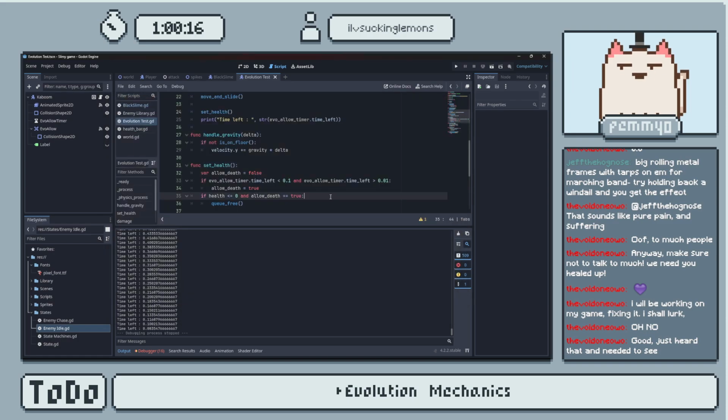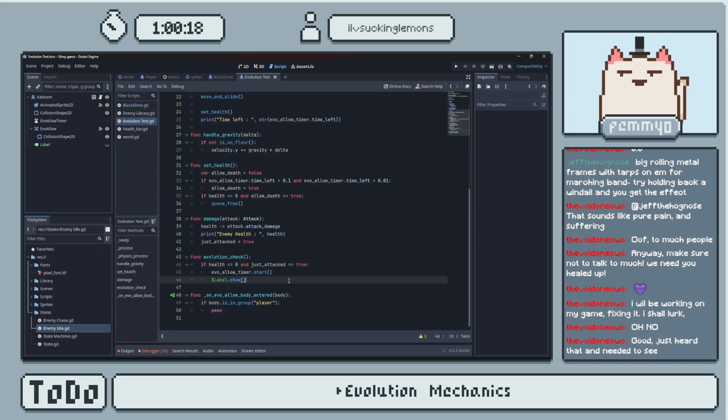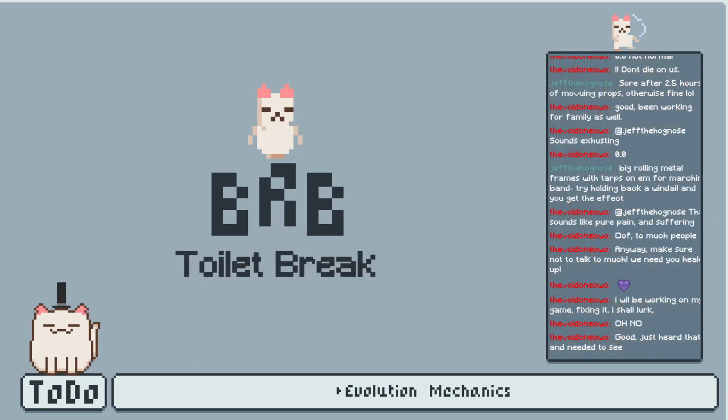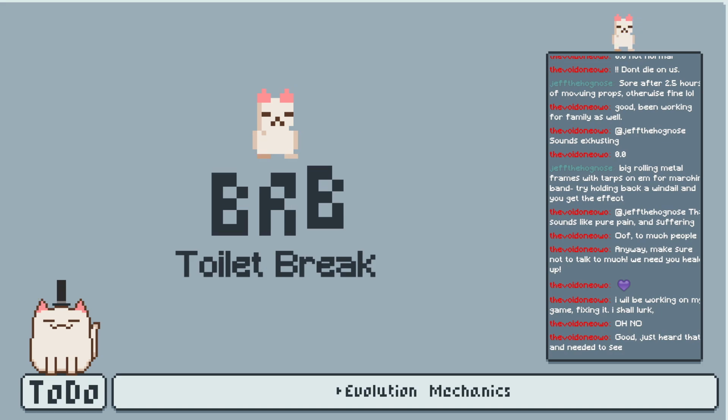Boom. Alright. Now that it works, I'm gonna take a little toilet break as we reach the 1 hour mark, surprisingly. Woohoo! I survived 1 hour without actually dying. I'm gonna take a little toilet break, just take everything out of my body. Maybe it's bad stuff, who knows? Let's not go into too much detail on that. Be right back everybody, and enjoy the BGM. I hope it's not too loud.